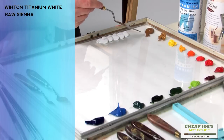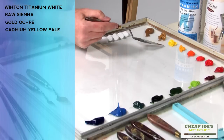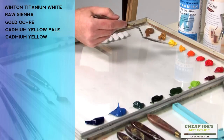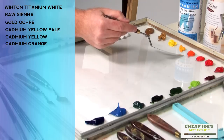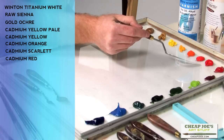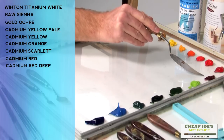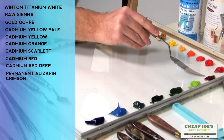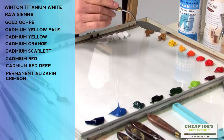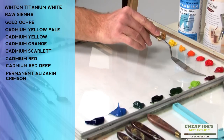I have raw sienna, gold ochre, cadmium yellow pale, cadmium yellow, cadmium orange, cadmium scarlet, cadmium red deep. This is a permanent alizarin crimson. They have a regular alizarin crimson as well, but the permanent, for whatever reason, I think will last longer, and that's why they've come out with the permanent alizarin crimson. And so I use permanent alizarin crimson.